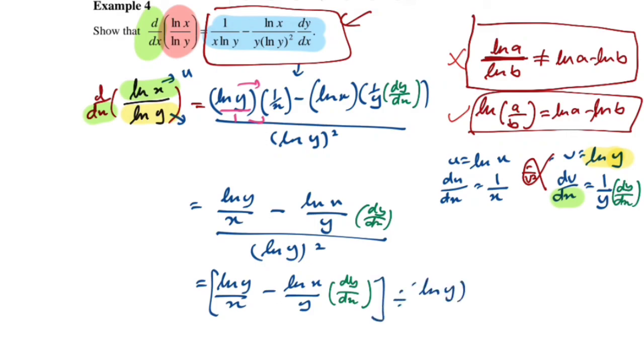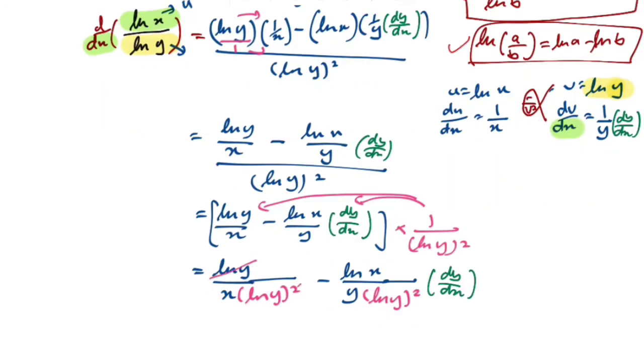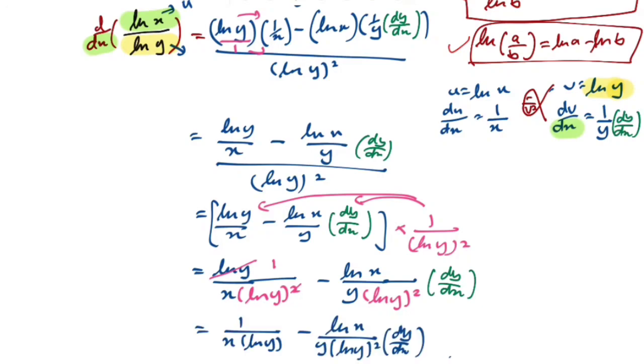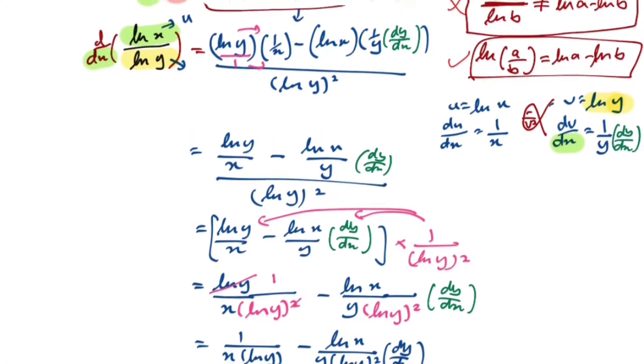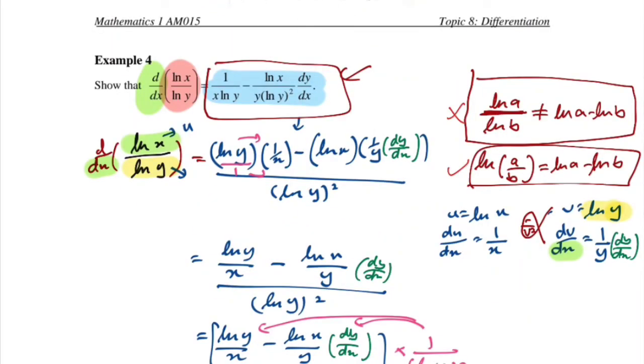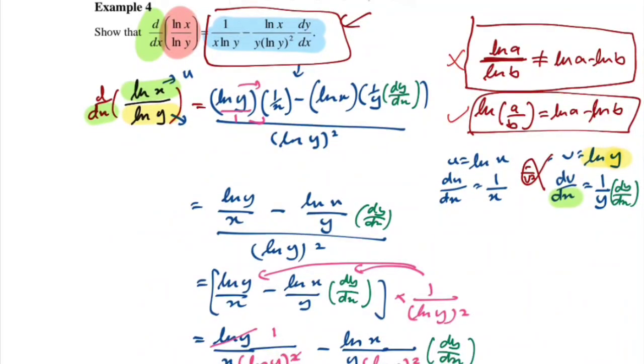ln y bracket squared is over 1, so when you change it to multiplication, you have to switch the orders. Now, this just means we have to multiply each of the terms with 1 over ln y squared. Now, you can simplify. ln y divided with ln y squared, what's left is 1 at the numerator, and then there's nothing left to simplify, and this would be the simplest form. Please check with the one they want to show. The answer they want to show is in this form. Is it the same? It's 1 over x and y.